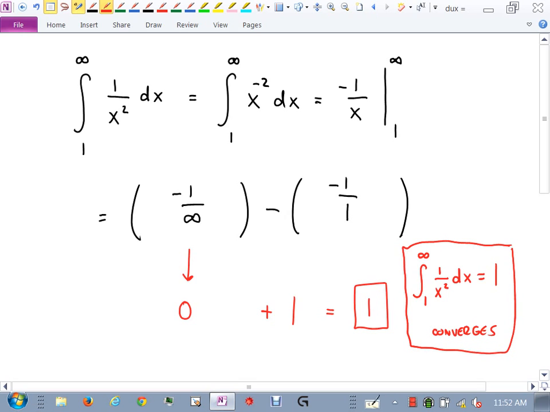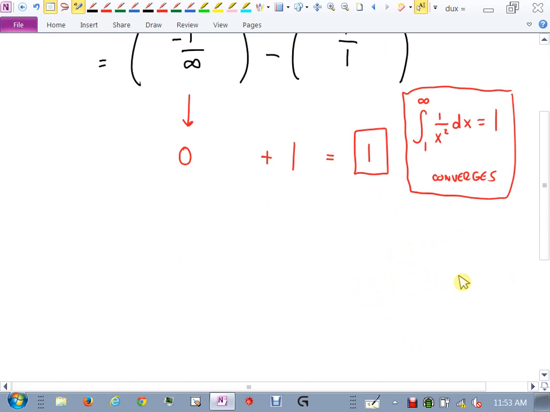Now keep in mind, we're saying that the area to the right of 1 forever is equal to 1, right? You can't get to the forever, but that's what it's converging to. If you look at it this way, that's a very complicated way to write the number 1, isn't it? You want to use that instead of 1, you could. All right.